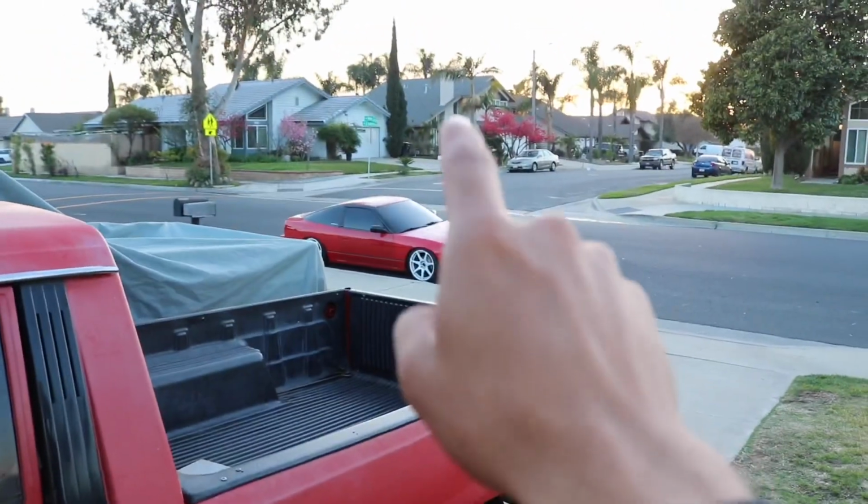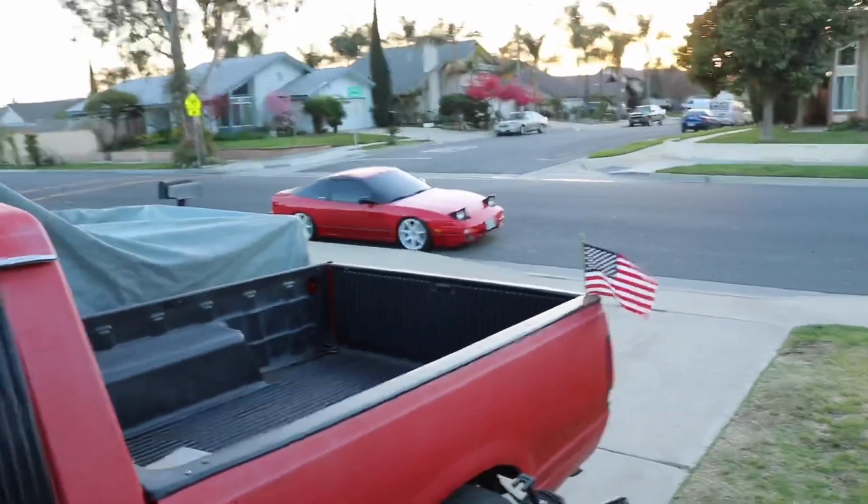So originally, on my 240 at least, that car over there, you can see the paint's really nice on that car now, but when I originally got that car, I was literally going to get sandpaper and just start sanding it down, and then I was going to paint it. Like, I didn't even want to look at the paint because it looked so bad. So my original plan was just sand it down and start painting it. Same with this. I told you guys I'm going to be doing a budget paint job on this, so I was going to sand it down and just paint it with rattle cans.